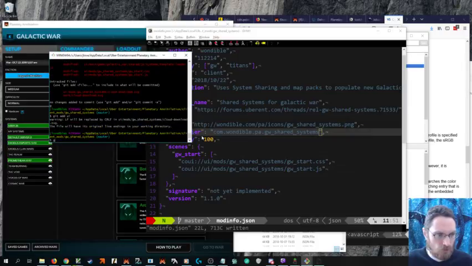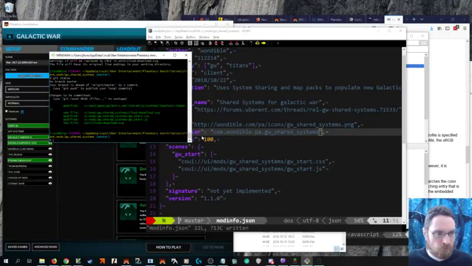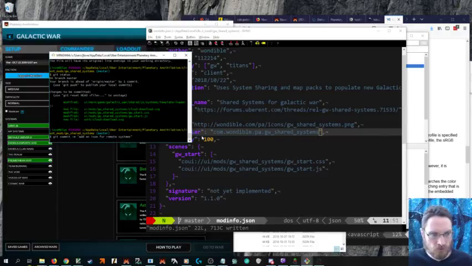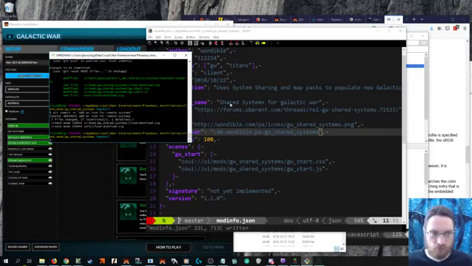All right, it's going to be everything in here. Add work. Add an icon for remote systems.